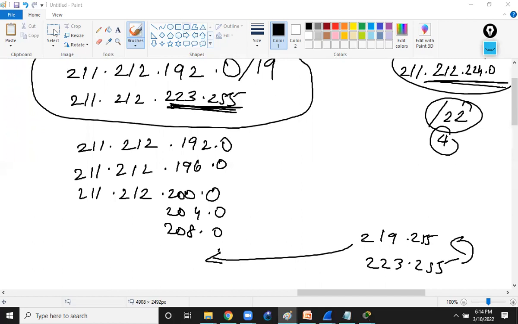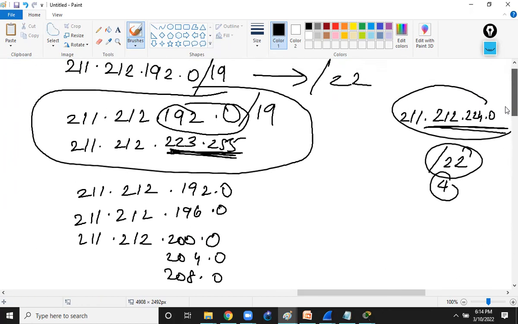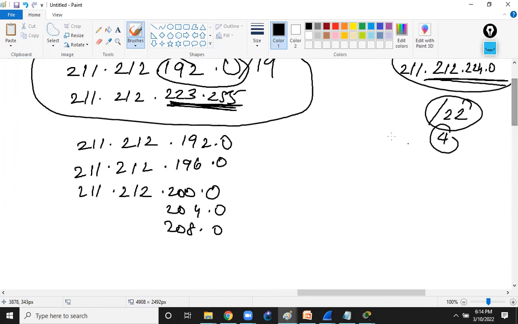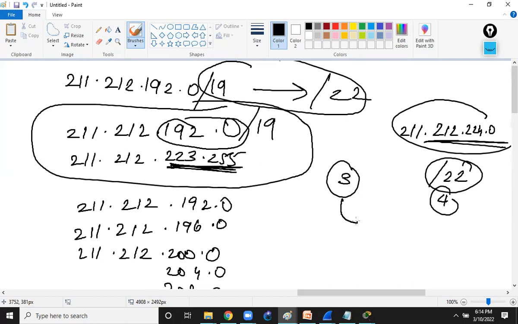If this is confusing for you, let me tell you one thing here. 192.0 is the first one, you know it. Now to find the last one, how many subnets do you have here? You have added 3 bits: 19, 20, 21, 22. If you have 3 bits, the total number of subnets will be 2 raised to 3, which is 8.